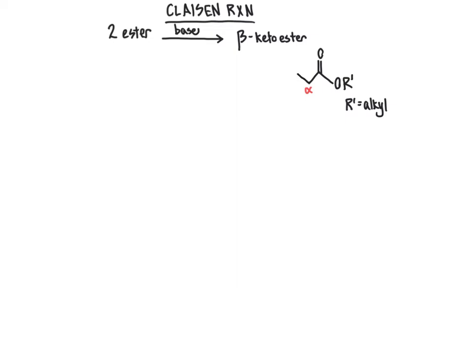And then we continue onward, and since this is called a beta keto ester, what we have to put here at the beta position is a carbonyl group of our next unit here. And I'm just going to go ahead and put R over here as well to indicate that could continue onward as a carbon chain or a ring or whatever else. So this is referred to as a beta keto ester because we have an ester group, and then beta to that is the carbonyl group of our ketone. So we are going to accomplish forming this type of product by reacting 2 ester molecules with a base.